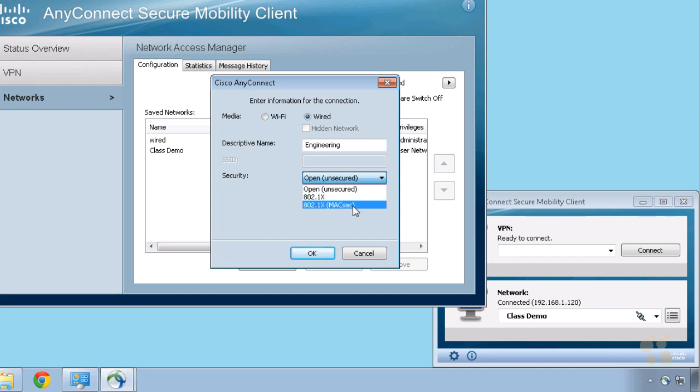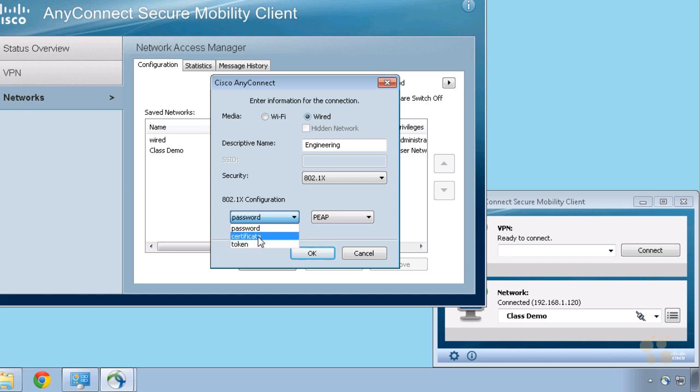For security, we're going to specify we want to use 802.1x. There's also an option for MACsec here. So in our case, we'll do 802.1x. We can specify the method that we want to use. We have FAST, we have tunneled TLS, and we have PEAP. So we choose the option that we want to use here. And regarding the authentication using PEAP, we have the option of password, certificate, or token.